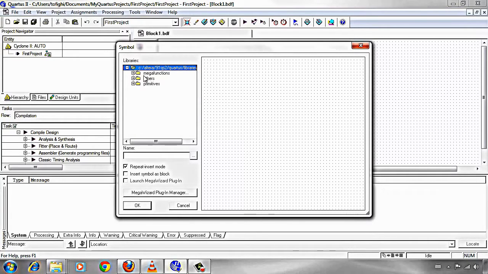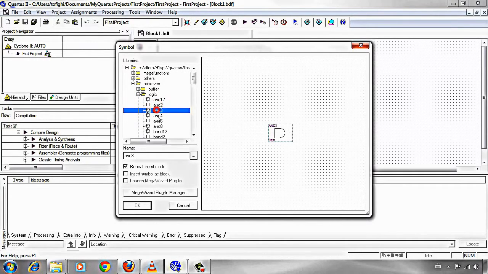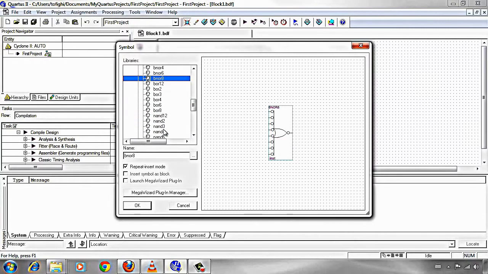There are different types of symbols you can add to your schematic file, but because we are using logic gates that are under primitives, click on this plus to open this menu, and from the logic menu you can choose different types of ANDs, ORs, NORs, and other logic gates that you know.